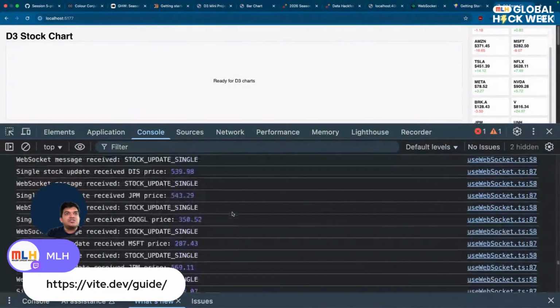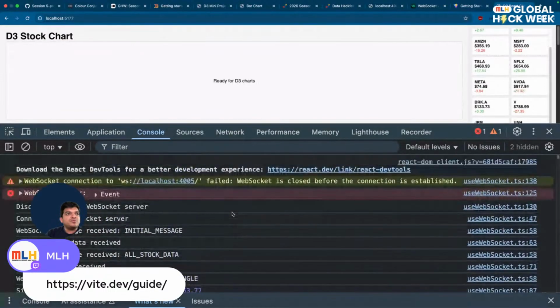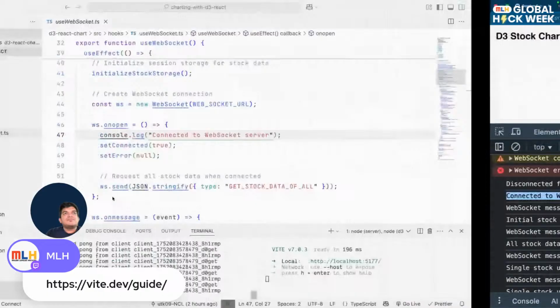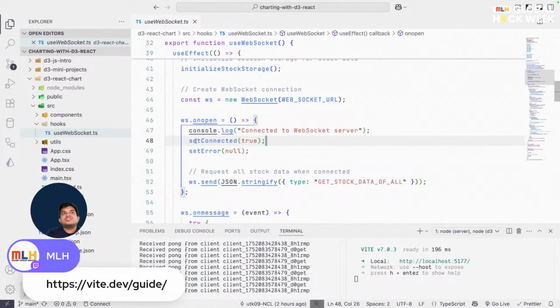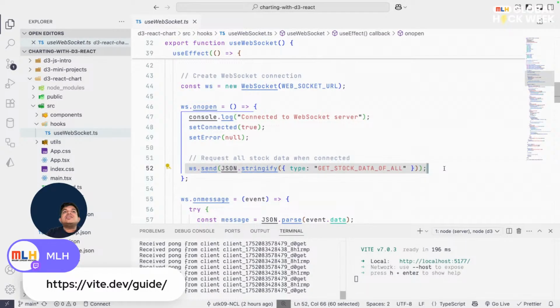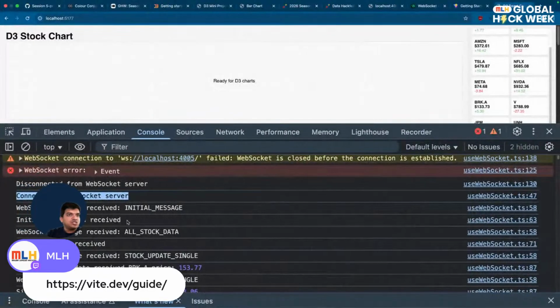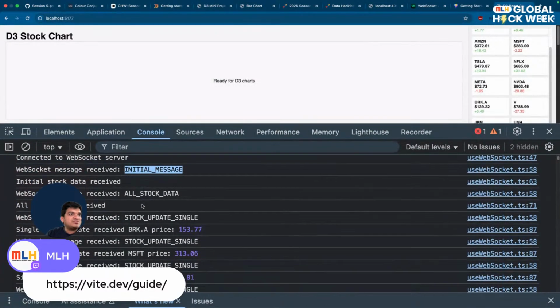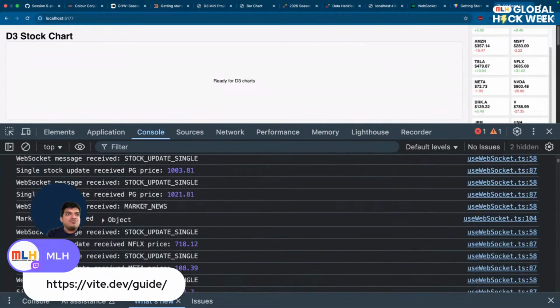And if I scroll all the way to the top, it says connected to WebSocket server. So, set connected to true, there is no error. And we request get stock data of all on the first connection. So we receive an initial message and we request get stock data of all.